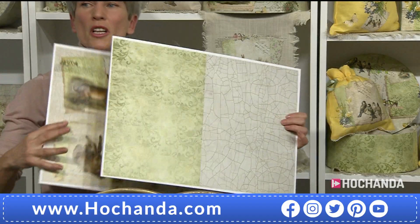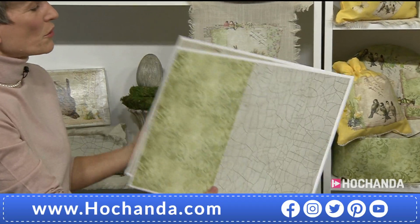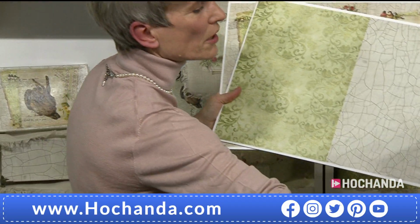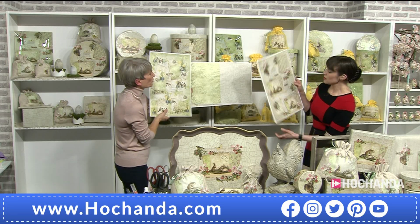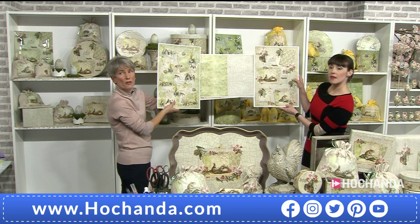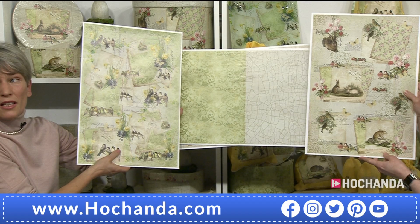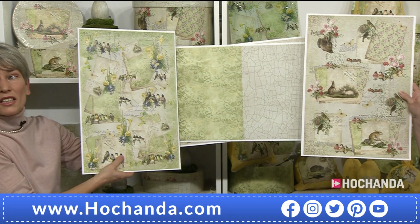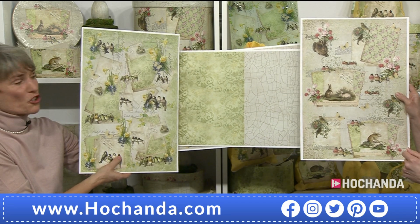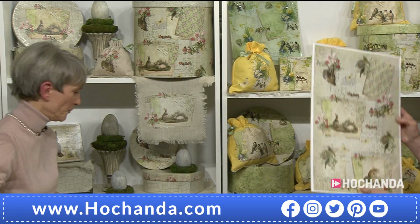And the fourth. We put a combination of both backgrounds. If you look, take one of these. If you see this one, and can you hold yours? On the one side you have the cream background with the crackle matching to your sheet. And on my side, you see the green background with the swirls matching to this sheet. And therefore, you can combine these perfectly. Wonderful. Should we see some samples too?